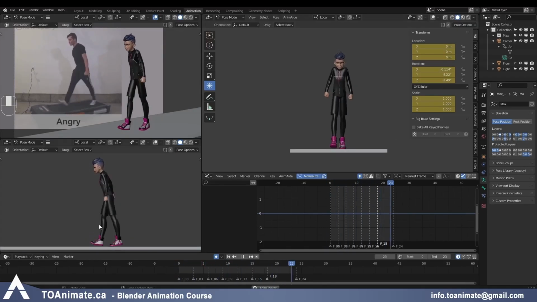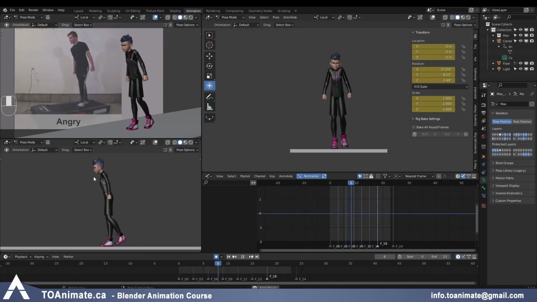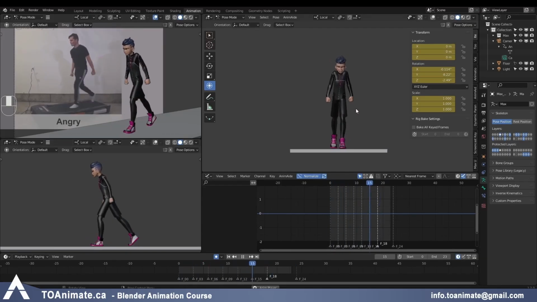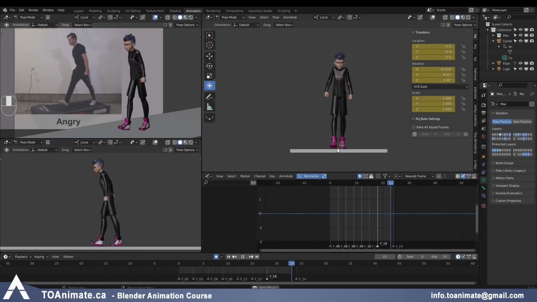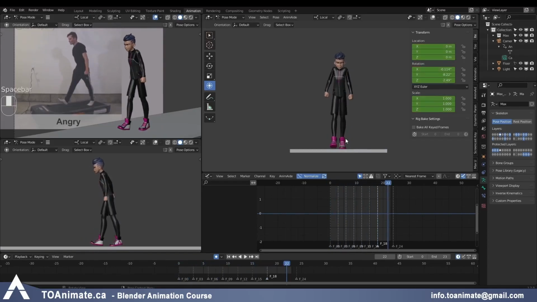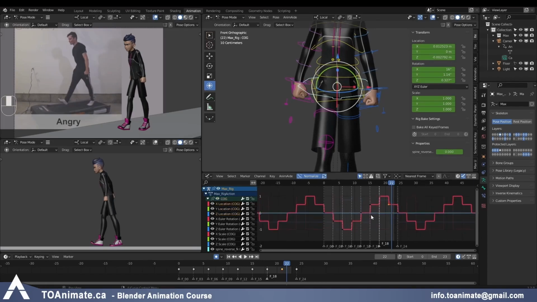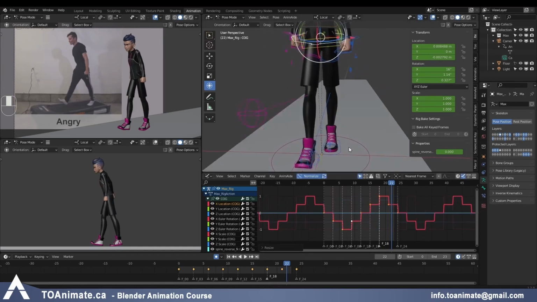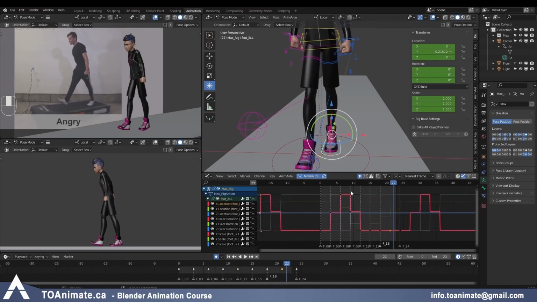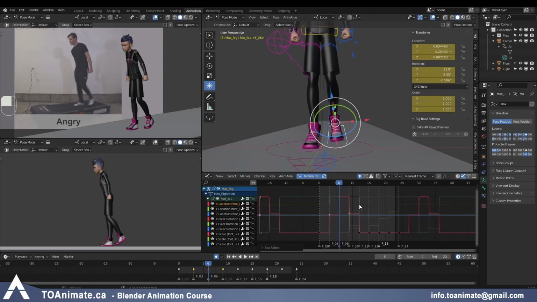So there's a little bit of a hiccup with the whole upper body going up and down or back and forth like this. And also the side to side motion seems to be a little bit too much, also on the feet going too far away from the center of the body. So those are the things I'm gonna fix right now. So grabbing the X location axis, grabbing everything, and SY to scale it towards the center, make it less. I'm gonna grab the X on the feet, and I'm also going to shrink that.